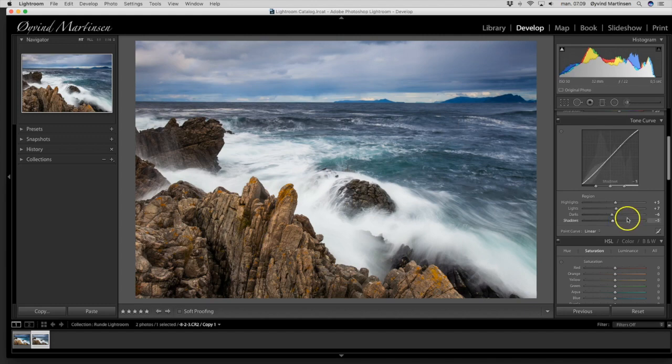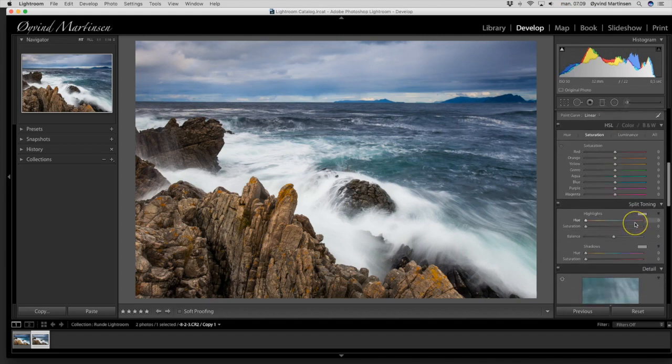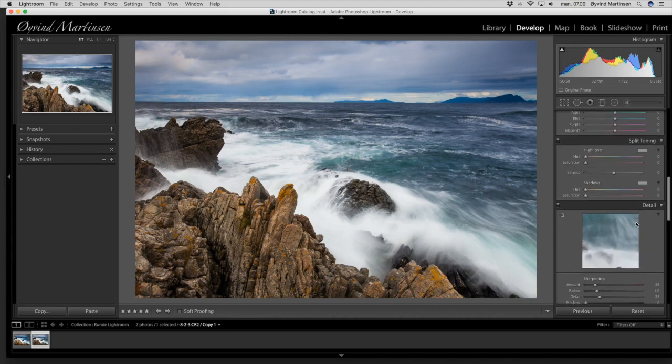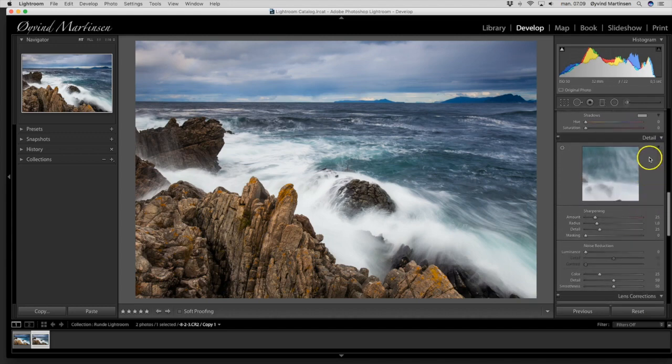Now we have a little bit better contrast, and then I'm going to go down to the sharpening. Here on the details we find the sharpening tool. I'm going to drag it up to around 57, radius 1.1, and I'm going to use the masking tool, which is the masking of the areas that don't need sharpening, like the blank surfaces, like the sky here.